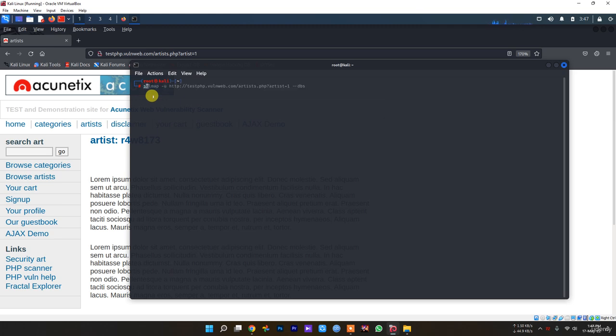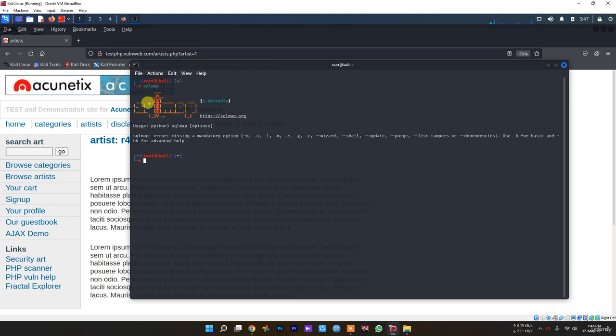But as I already have SQL map installed, I'll just simply type sqlmap, and as you can see, you can use any of these commands you want: -d, -u, -l, all of those. We'll be using -u. What does -u do? It will use the shell command.